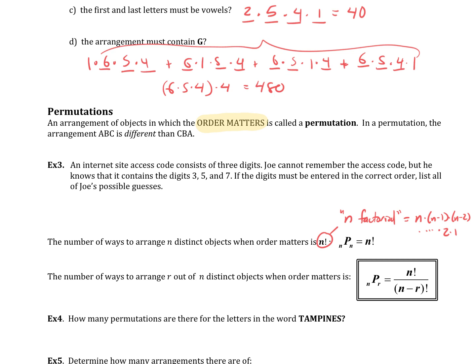Another way I like to think about counting permutations is like if you're counting collections of things and the arrangements, if they look different, do we count them different, or do we just care about who's in the collection? If we just care about who's in the collection, it's not a permutation.